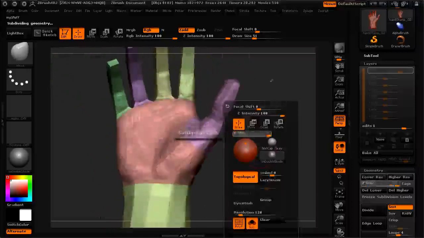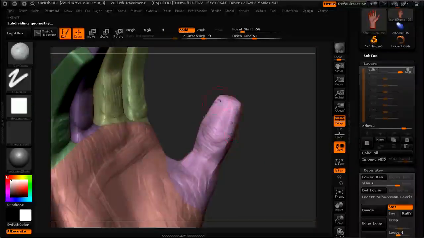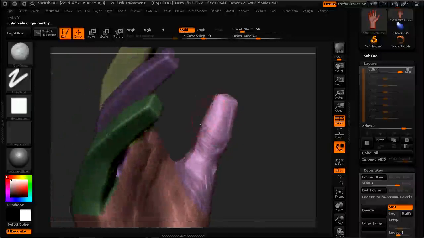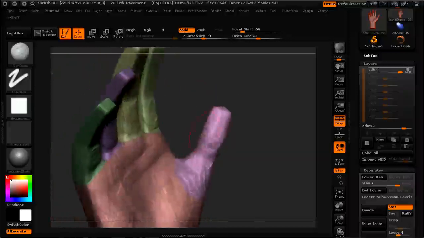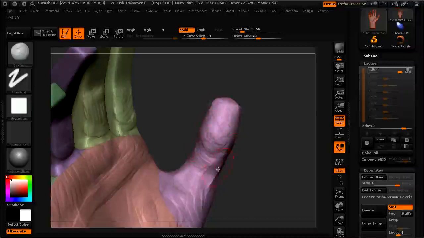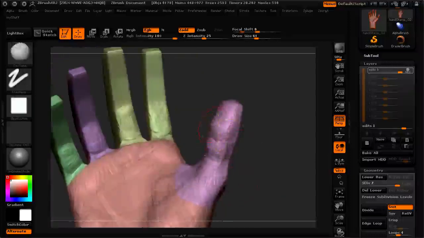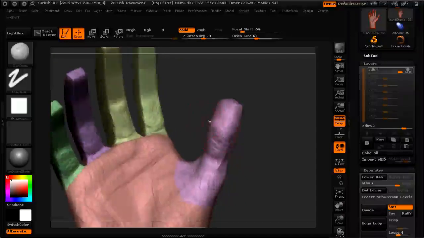Okay, so let me just step up. Thumb is going to require a little bit of work to get the proportions in place, and it always does. I think it's probably a little bit too long right now. I'll do a double check on it in a little bit. Just start to sculpt some of this in. At least for a block, that's not going to do the job. That's way too much. Quickly pull this off.